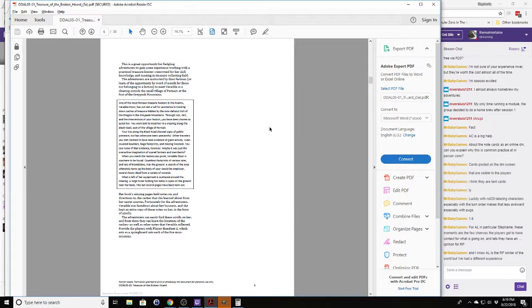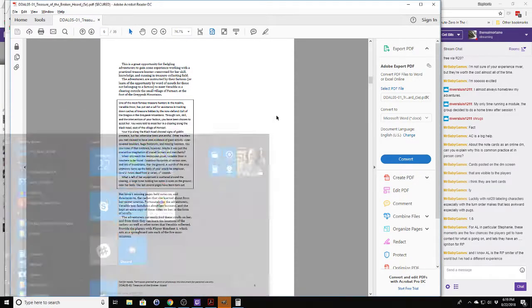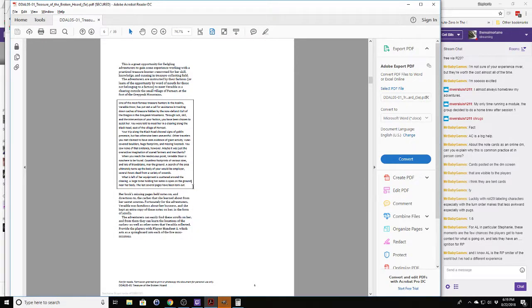Like this particular box text says, a search of the area ultimately turns up the body of your would-be employer. Well, you could do that, or you could say, what do you do? And let them say, oh, I'm going to search the body, or I'm going to search the area and see if I could find a body, because then they're engaged. And it also gives you an opportunity, if they say, oh, well, we're not traveling together, we're all new, okay, well, let's give you guys a reason to come together to search this area or to gather up these notes and so forth. So this box text opens up a scene, really, for you to role play out.